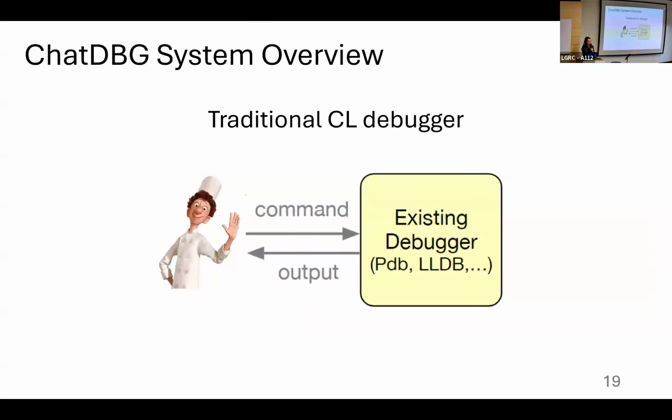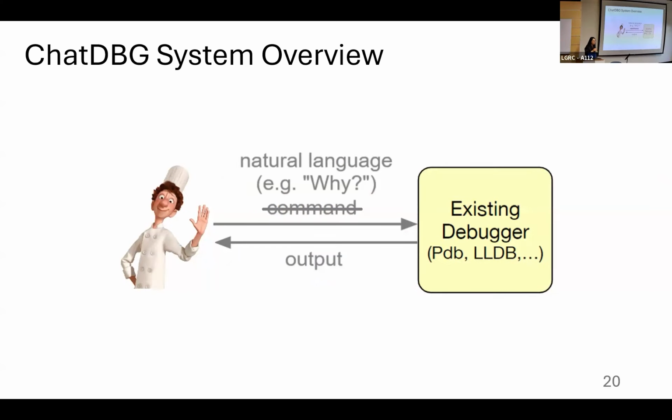Well, let's think back to our traditional command line debugger. So to use this debugger, Linguini already needs to be familiar with the interface of this kind of obscure tool. He needs to know the exact set of arbitrary commands that it recognizes, and he needs to know exactly how to use those commands in order to retrieve all of the relevant code context about the program himself. And so again, just like being in that big kitchen, lots of tools, no idea how to use them. So instead of being constrained to this set of arbitrary commands, what Linguini really wants to do is just be able to ask the real question directly, which is just, why is my program crashing? Or why isn't the code doing what I think it should?